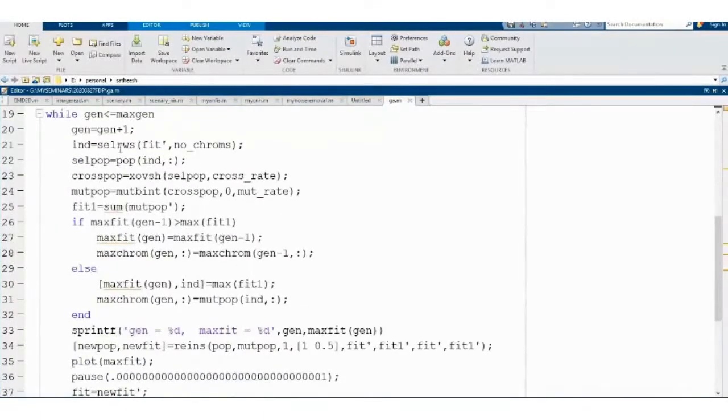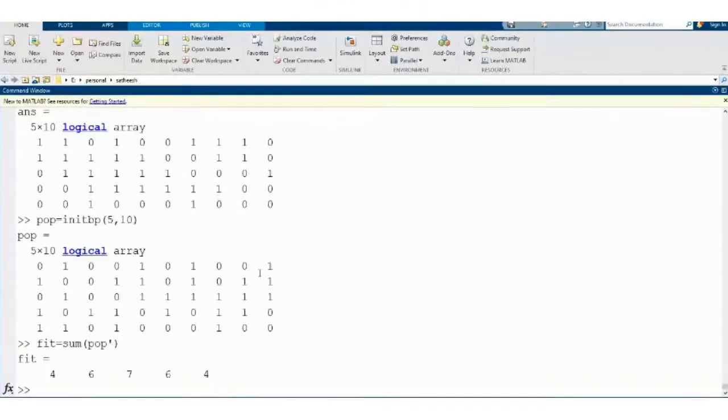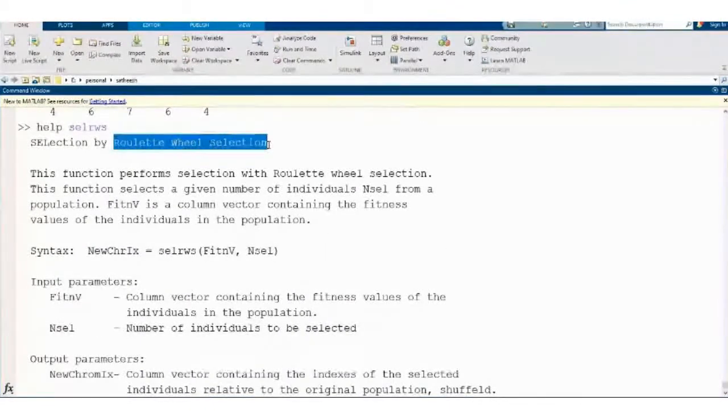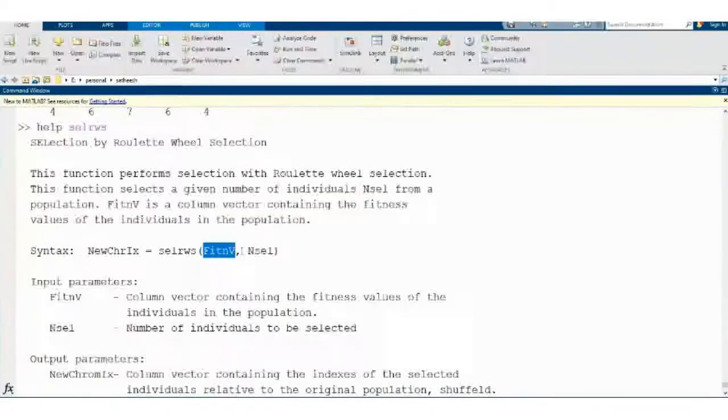So for genetic algorithm, this toolbox supports several types of selection functions. One of the selection functions we call it as sel RWS. That is called roulette wheel selection that we have seen earlier. In this roulette wheel selection, you have to provide the fitness value that you have obtained. And after providing the fitness value, how many chromosomes you want to select, that also you have to give. So we will see this, right? This function is already available in that particular toolbox. You take it and do what is called help. Help, you see that it will provide what are the things that it will do, right? It is a roulette wheel selection function and it has to be given some fitness value and you have to provide how many chromosomes have to be selected.